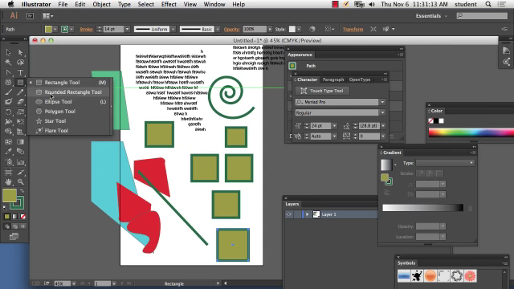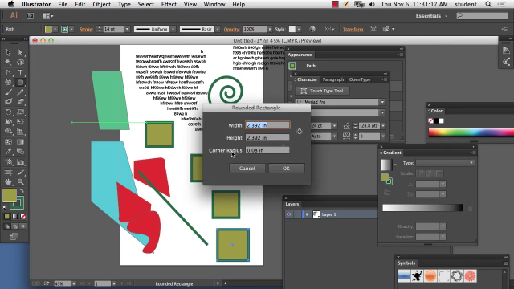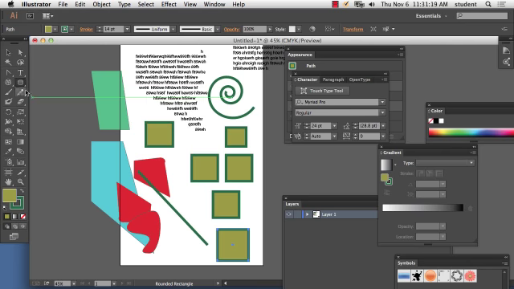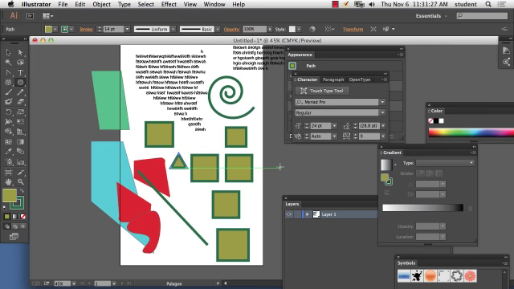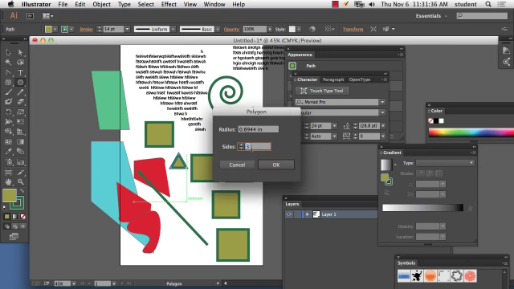Of course, we've gone over the round rectangle tool. Again, you can double click on that and type in what the corner radius is to give you the round edges. Ellipse tool is the same. Polygon tool, you can designate how many sides. So if you wanted a triangle, you put a 3 in there and you get yourself a triangle. There's no triangle tool here, but you can make a triangle very easily by using the Polygon tool, double clicking on the screen and putting 3 sides in there.